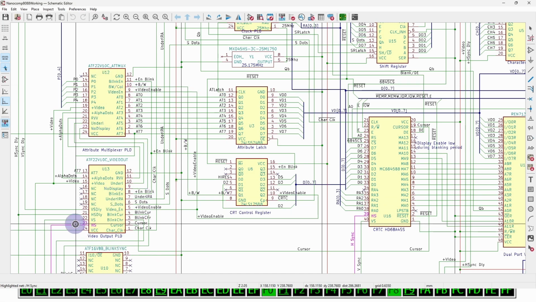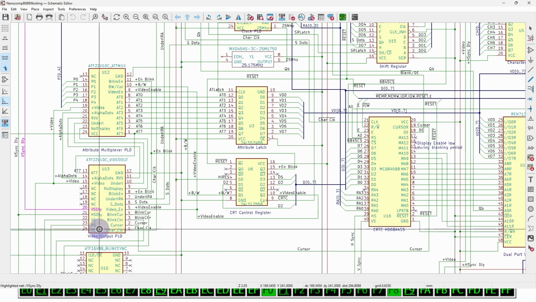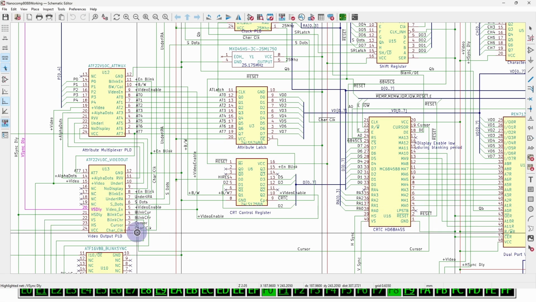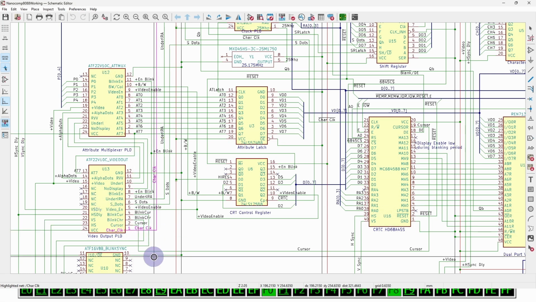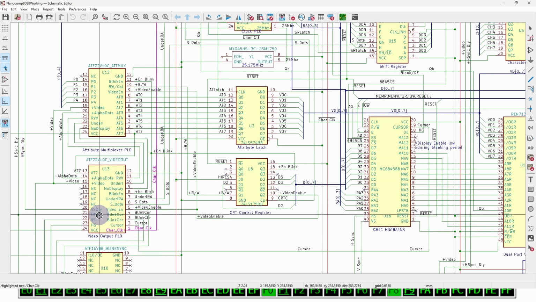And you can also see down the bottom we've got our horizontal sync and vertical sync, and we'll be delaying those as we discussed in the previous video. So this will actually be taking in these two signals and delaying them by 1 character clock cycle. And because we've got a character clock going in here, it means with using these as a D flip-flop, we can delay them by 1 character clock cycle.